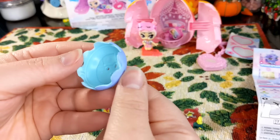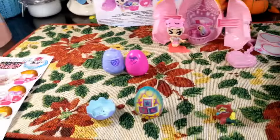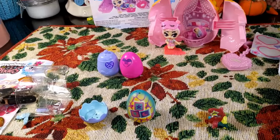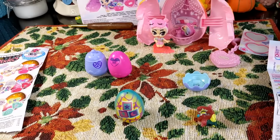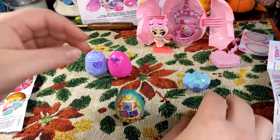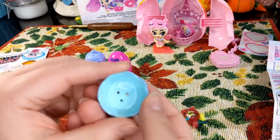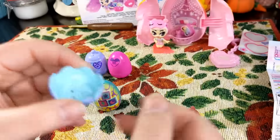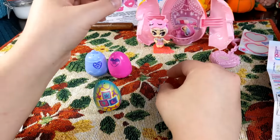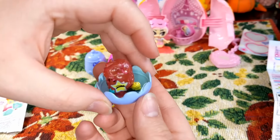But, oh, okay, I didn't even realize it's got a little bed and stuff on the inside. Oh, hold on. My bad, guys. I put my hand down and my wire was right here on my lap, so it knocked everything over. But I'm so mad because I didn't realize there's a little bed in here and I could have kept it all this time. Guys, why didn't anybody tell me this before?